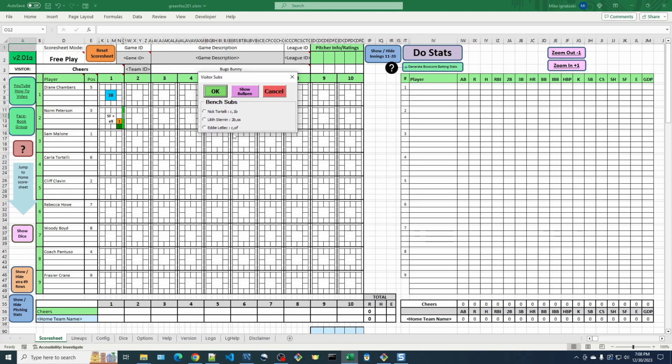And you can see here it now lists those positions that maybe we want to look at if we want to know who plays first base, because Norm was playing first and we got to take him out. So we could look at this and say, oh, Nick Tortelli, he plays first, so I'll pick him. That's how I envision this position being used, but like I said, it's totally optional.